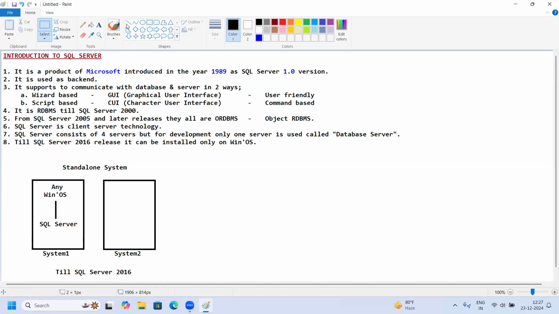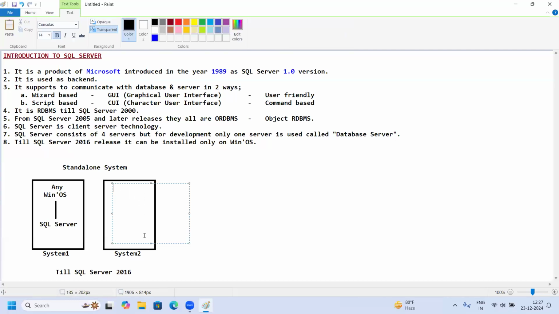What about this? Imagine your laptop contains Linux OS. Assume that you have Linux OS. Which flavor? Anything you are familiar with. I'm talking about Red Hat Linux. I'm not saying that you should all only have an idea about Red Hat.